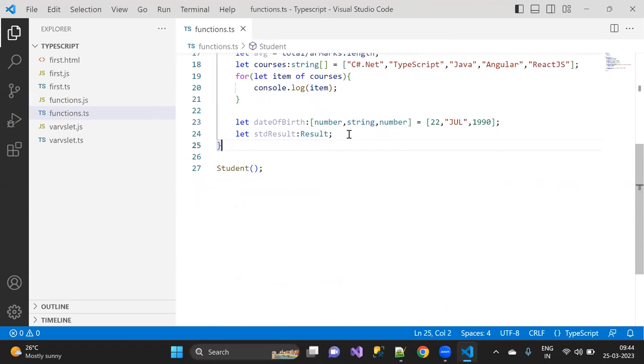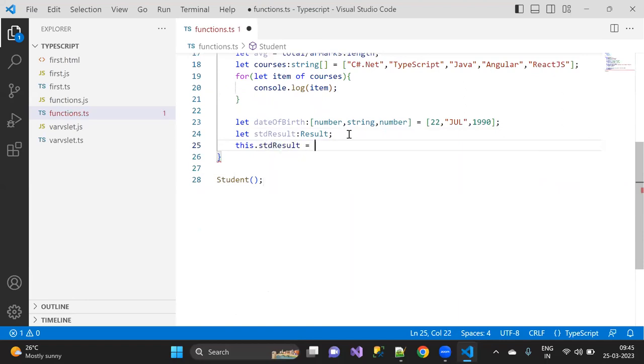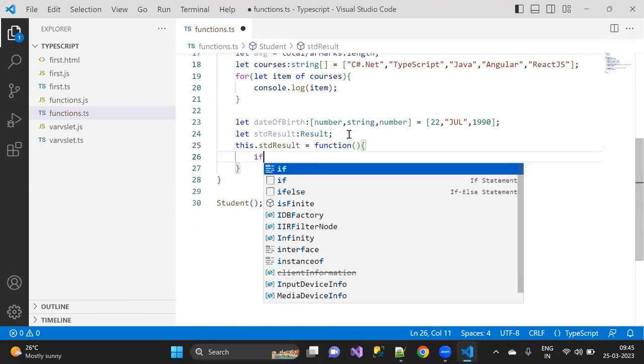And now here, what I can do is write a simple function, and that function will get the result. So how can we do that? this.stdResult is equal to a function, and inside the function we'll write an if condition.